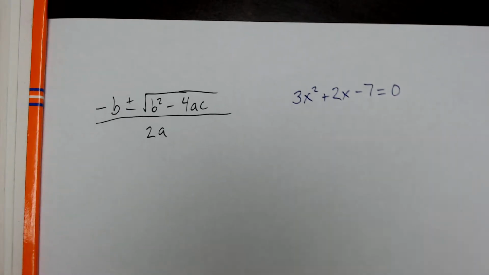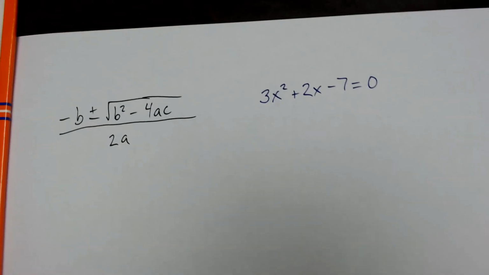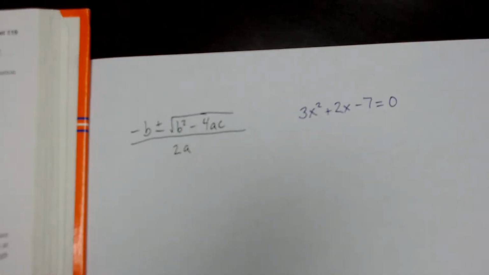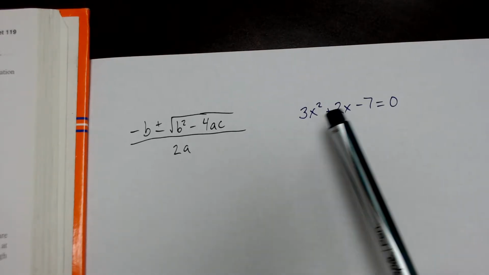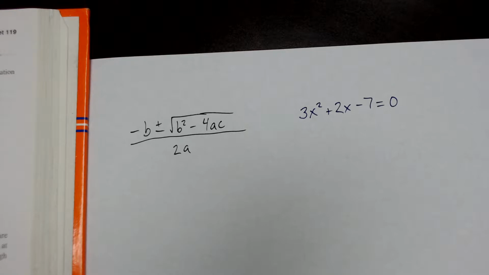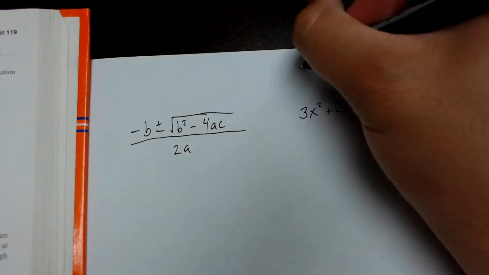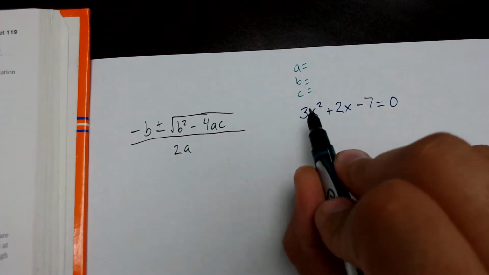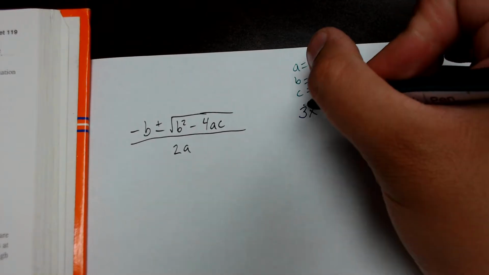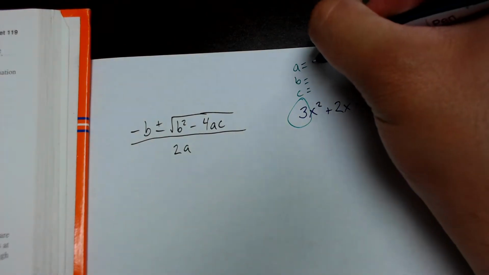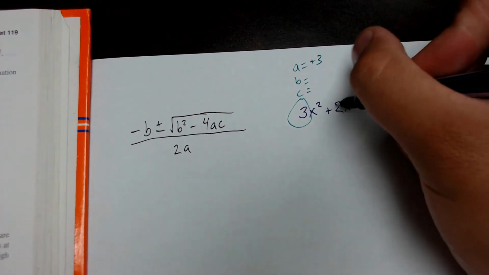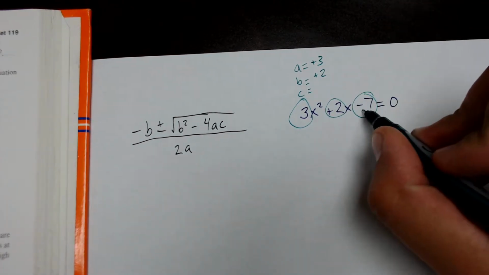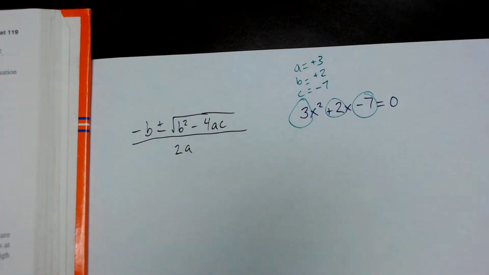All right, so we've got that quadratic, and we want to solve it, but complete the square is long and difficult. What we can do is use the quadratic formula, right? And this will work on every quadratic ever, even ones that are factorable. So what we have to identify is what a, b, and c equal. And it's very simple. A is just the coefficient of x squared. So that will always be a. So a is equal to positive 3. B is the coefficient of x, so positive 2. And then c is the whole number. And notice I'm including the signs. So c is equal to negative 7.